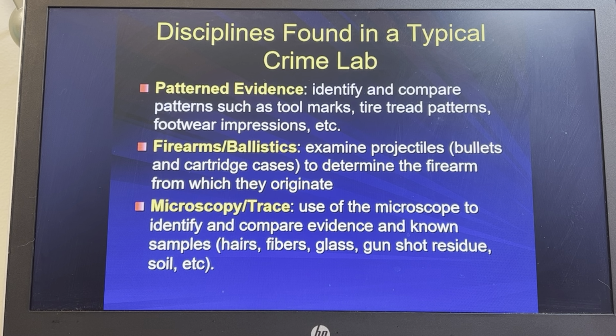So if you have a bullet that has been removed from a person at autopsy, and then you are able to get a gun from a suspect, they can fire that weapon in the ballistic section in the lab and then compare the bullets side by side to see if those striations, as we call them, and I'll show you what those are, line up. And if they match, that means that that bullet was fired from that particular weapon. Okay, so that's what ballistics does. And like fingerprints and DNA, they also have a database, so they can upload their data.